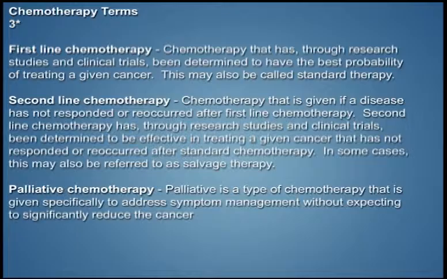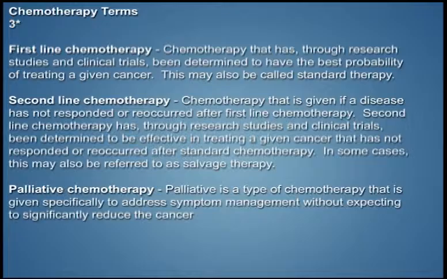First line is your best shot. First-line chemotherapy is your gold standard. If it doesn't work, chances are pretty good that you're going to have to go to a second line, third line, fourth line, until finally you would reach palliative. If first-line chemotherapy doesn't work, your chances of second line working are probably almost zero. But we're at least offering them longevity. Hopefully we can make them live longer and live better.